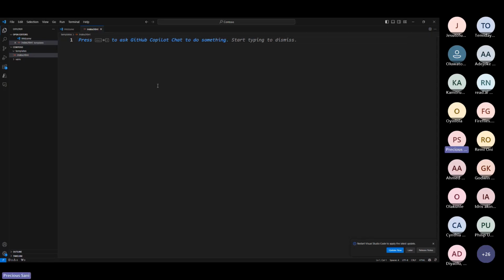All right. So I have my index.html, and you can actually use Copilot to create an index.html file for you. You can tell it to create a default HTML file. So I'll just paste what I have.